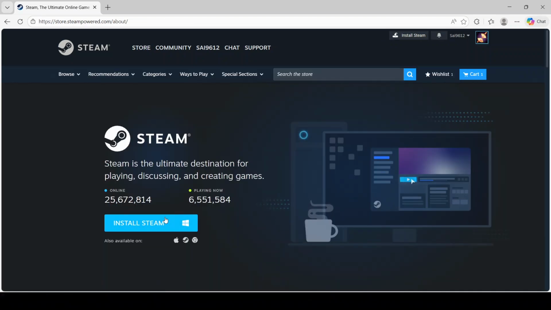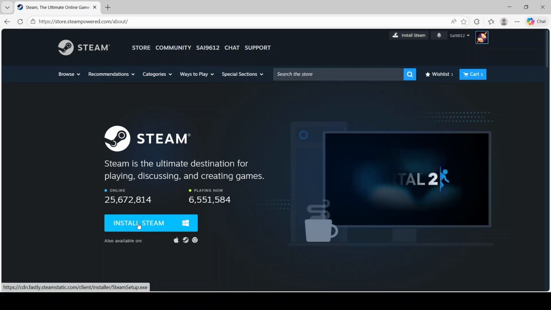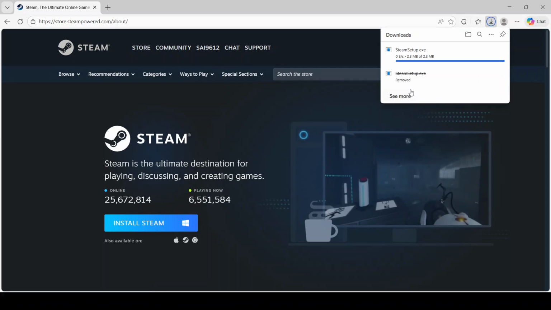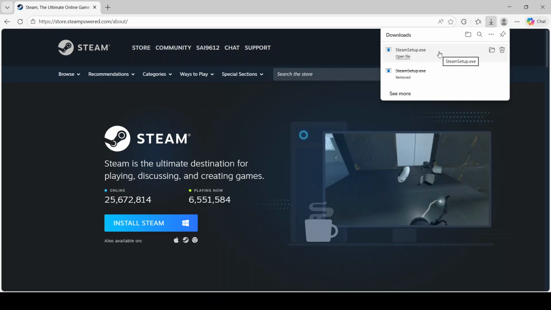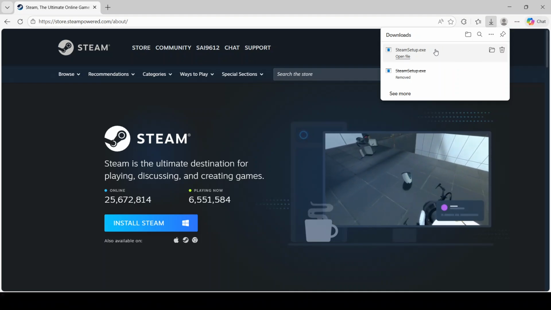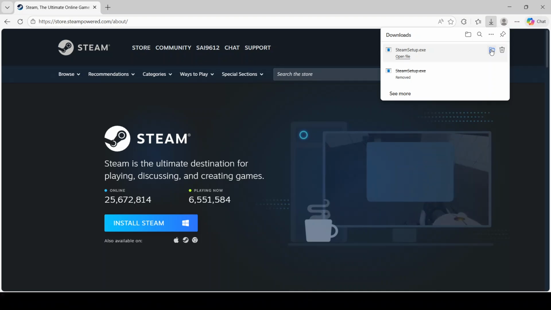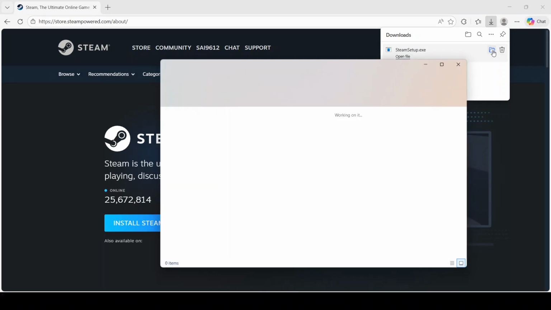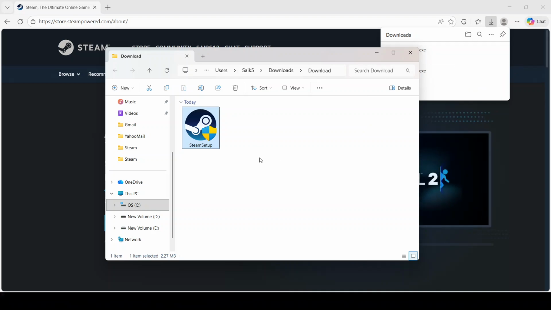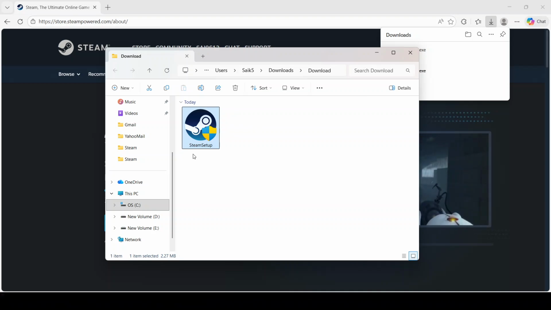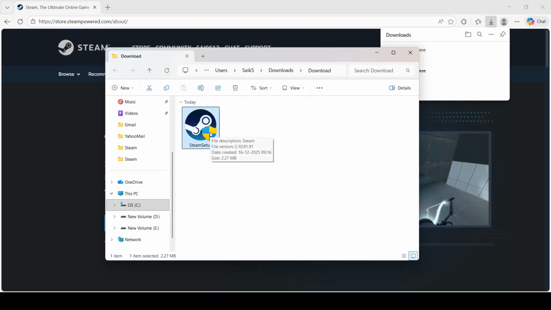On Windows, your browser will download a file called steamsetup.exe. On a Mac, you'll get a file named steam.dmg. If your browser asks where to save the file, the default downloads folder is perfectly fine. When the download finishes, locate the file. You can usually click it from your browser's downloads list, or open your downloads folder through File Explorer on Windows or Finder on Mac. Double-click the file to launch the installer.